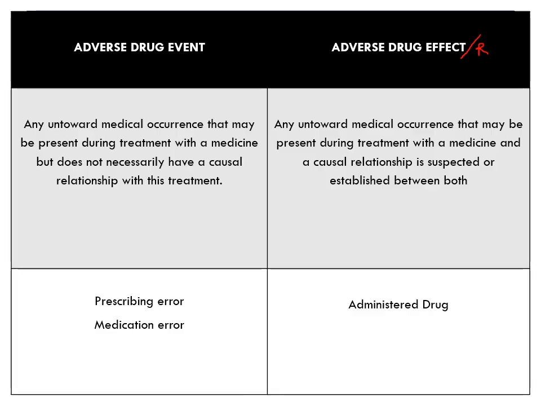This is typically seen when there are errors in treatment, maybe a prescribing error. Instead of giving a particular drug, we give a different drug entirely, and we are seeing side effects of the different drug that was prescribed. In that case, that's not a drug effect. That would be an adverse drug event, in the sense that instead of giving the actually prescribed drug, we're giving a separate drug, and that's leading to problems.